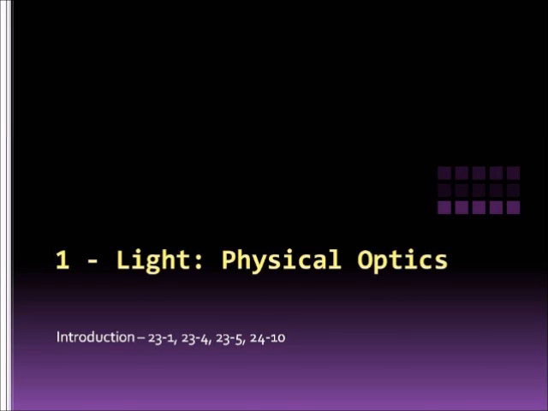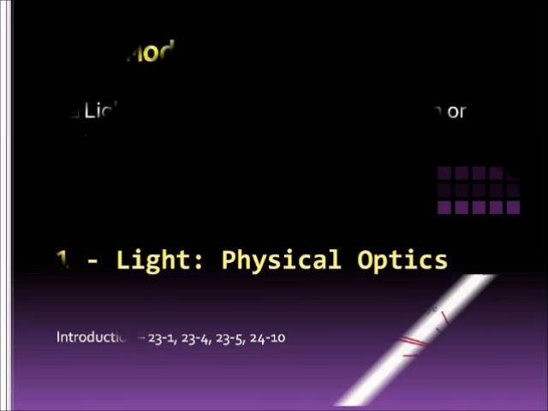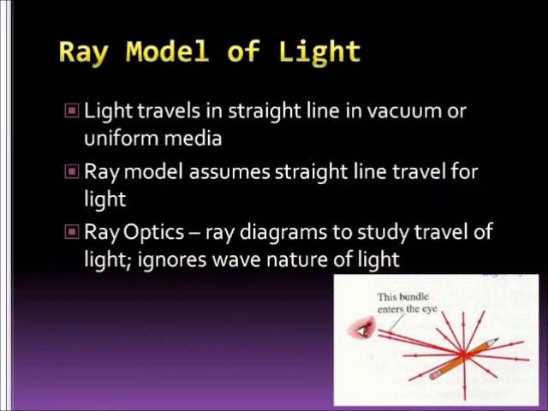Now, none of this is to say that light is a ray or that light is a wave. These are different models, and we've talked about before in our modeling that you can learn things from a model and it describes certain behaviors, but it doesn't say what it is. So we're not saying light is a ray, we're not saying light is a wave, but it behaves as a ray in certain situations. It behaves as a wave in other situations, and the model can explain that for us.